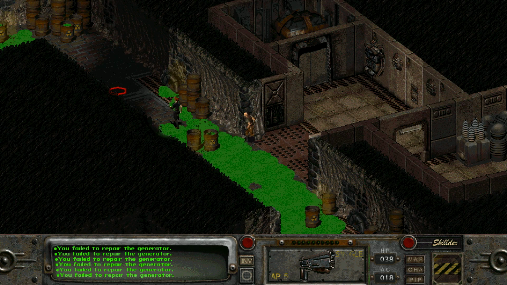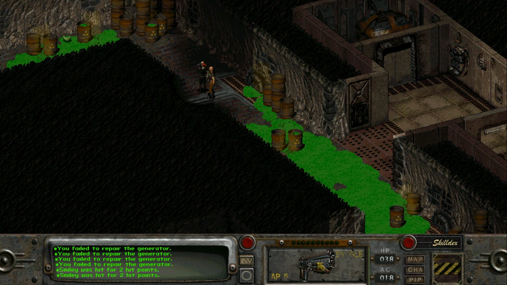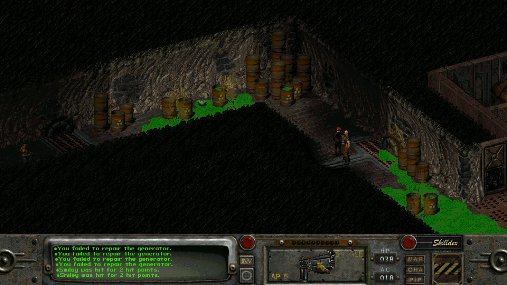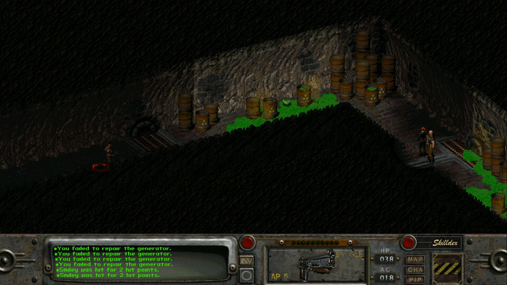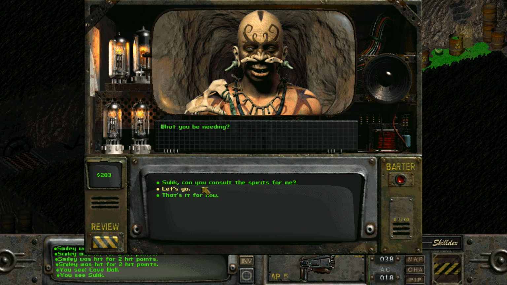So go, go, go. No, just keep walking. Keep walking when you reach the goo, Smiley. Bloody hell. Right, and through, through, through. Do not stop and take damage every step. Just do what I'm doing, Smiley. Come on, Smiley. Come on, Smiley. There you flipping go. Right, Sula, you're coming with me.